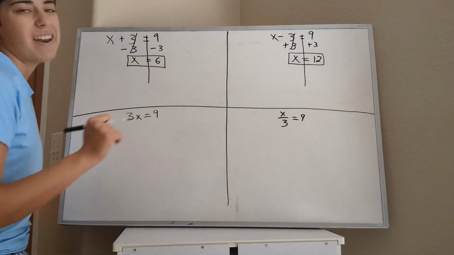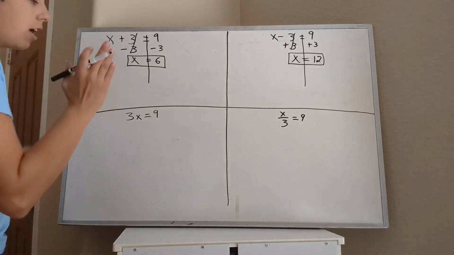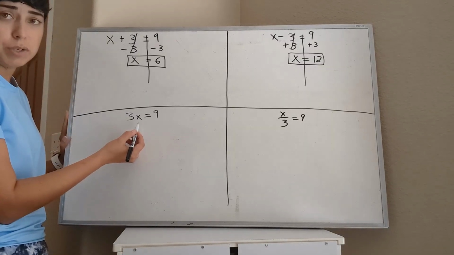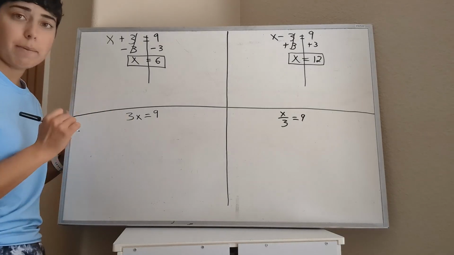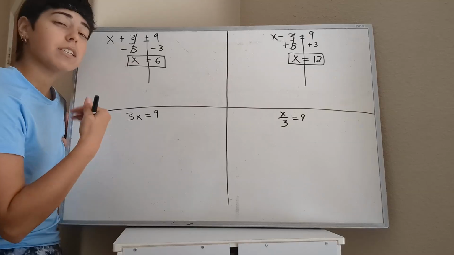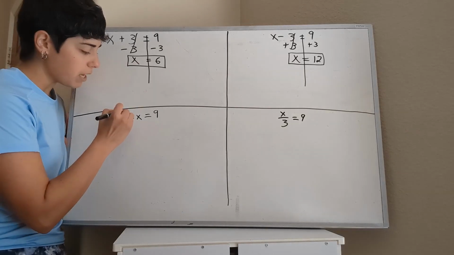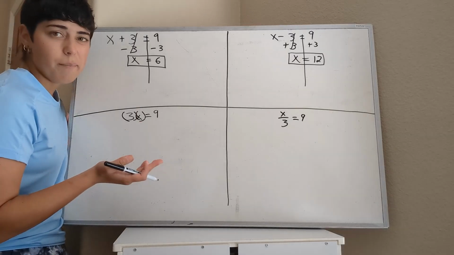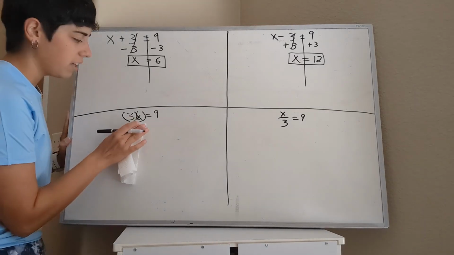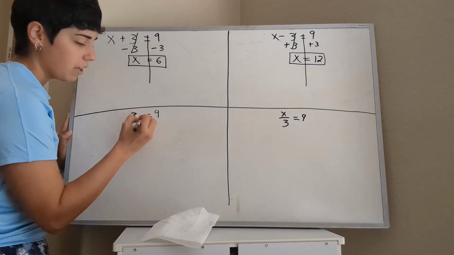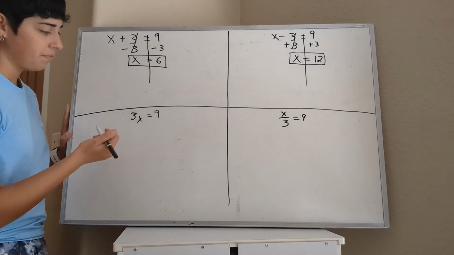Now let's take a look at the next level of one-step equations, multiplying and dividing. In this case, what am I doing to x? I am multiplying it by 3. When a number and a variable are right next to each other, that signifies multiplication. Sometimes you may also see it written with parentheses, but that's a little less common. So for now, we're just going to write it the more common way, and that is a number and a variable right next to each other.